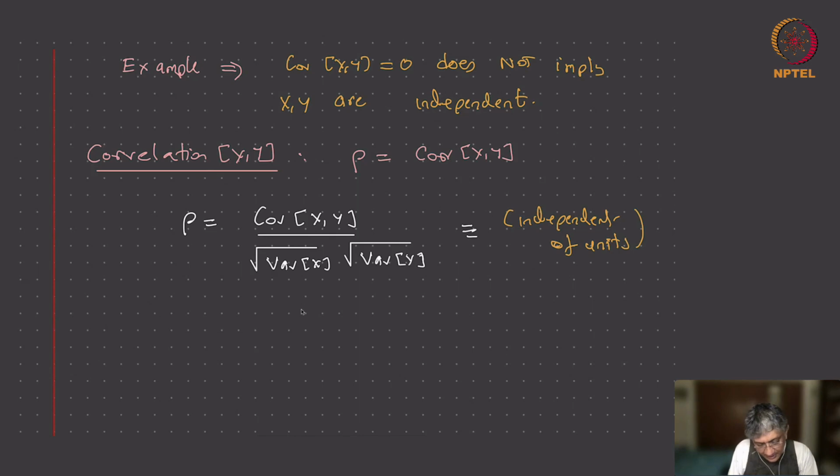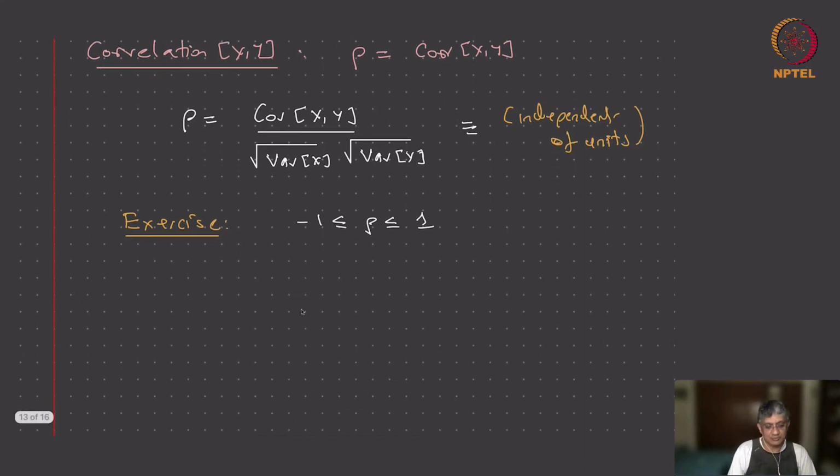One can also show, which I will not show today but you can think about it, and it's fairly easy to show, that the correlation is always between -1 and 1. It's a number between -1 and 1, and it's independent of units. So it's a measure of dependence or association between x and y. It's a dimensionless scaling of the covariance, and it's frequently used as an absolute measure of trends between x and y.